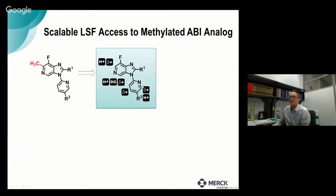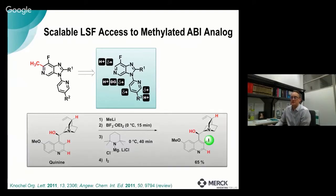We also noted that these alpha positions to the nitrogen, these pyridine rings, should also be somewhat acidic. And perhaps the desired 6th position would be the most acidic of all of them. And so this really led us to consider using some of the very elegant chemistry that has come out of Paul Knochel's labs, as well as others, using these hindered amide bases. He's shown that this chemistry can work very nicely in the context of complex molecules to install, for example, halogen atoms that can then be used for further diversification.